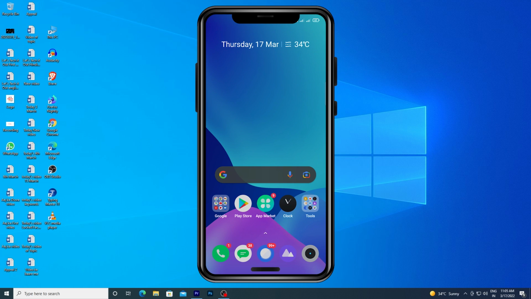Friends, now you must be thinking, how can we run this software on our mobile? So friends, I want to tell you that this software is made only for PC or laptop. You cannot run this software on your mobile at all. You need an operating system like Windows or Mac or Linux to run this software. You can run this software only on a PC or laptop. Friends, I know you would like to run this software on your mobile, but let me tell you it is not possible.